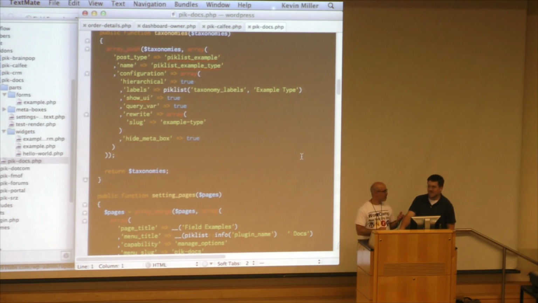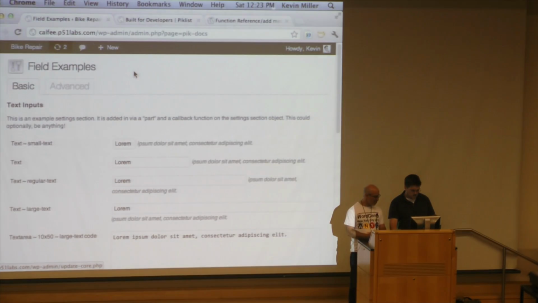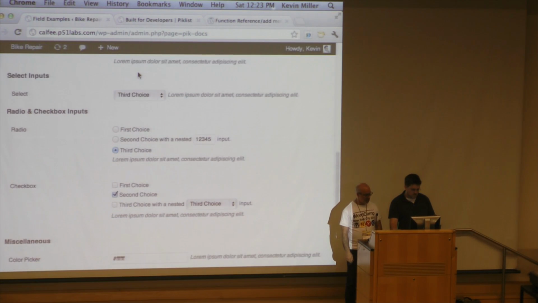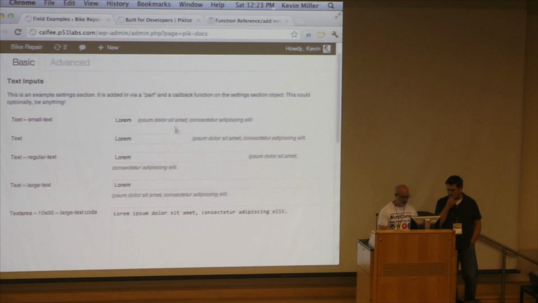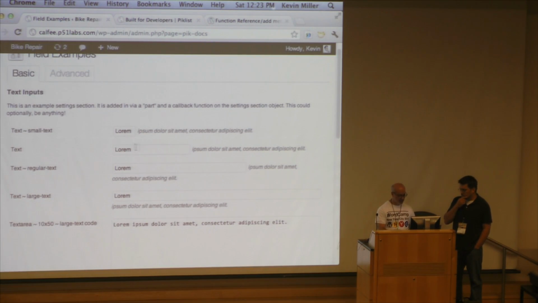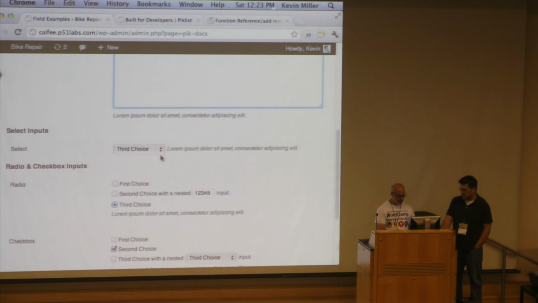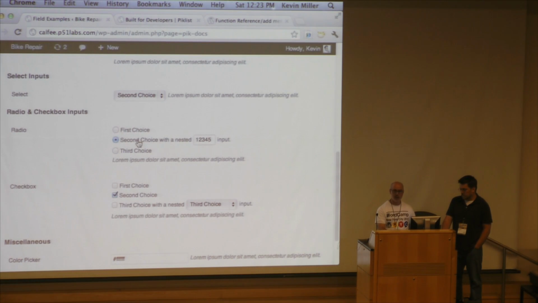Patch, please. And show the Piklist demo login and show the fields. Oh, show some of the cool fields. So here's some fields that we built out that you can easily build with Piklist. Besides the basic text fields that are simple to use and text areas, obviously drop downs and radio buttons, but nested inputs as well can be built easily with Piklist.